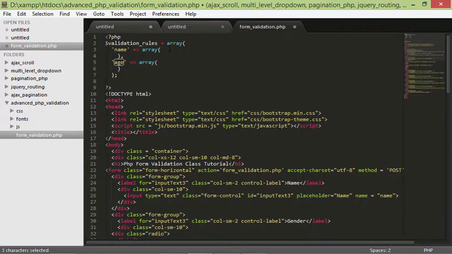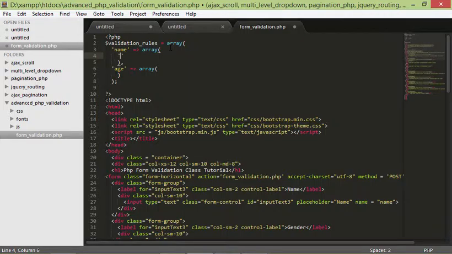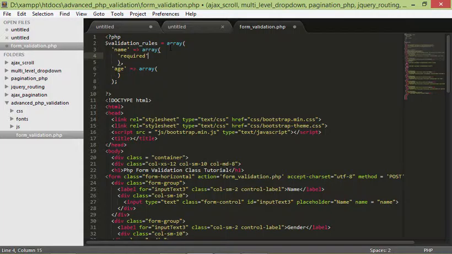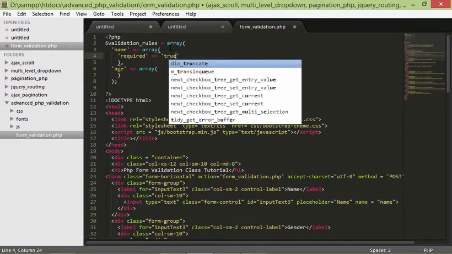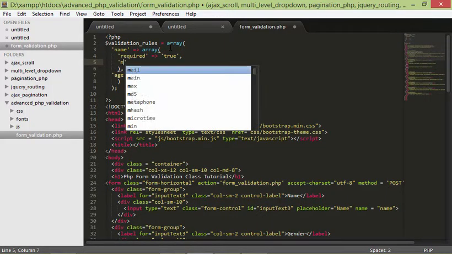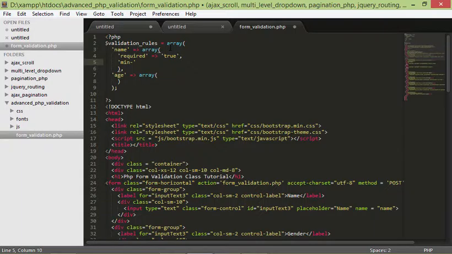And so inside this we can have our own rules. So first thing I'm going to do is required equal to true. Okay, and then I'm going to have another rule, that is min length, which is short form for minimum length, and that is going to be 2 here.